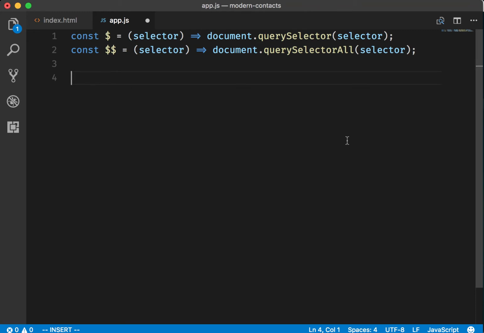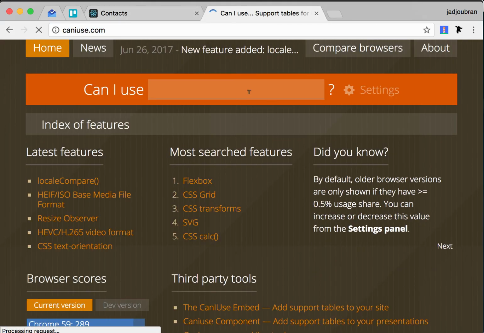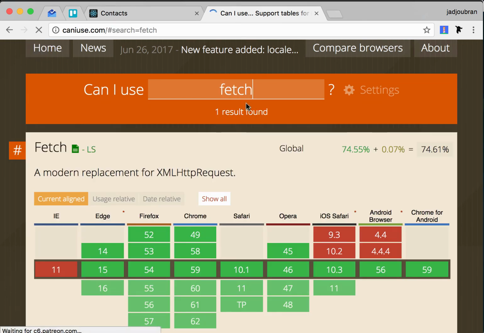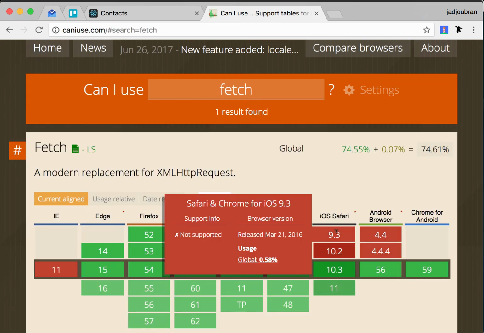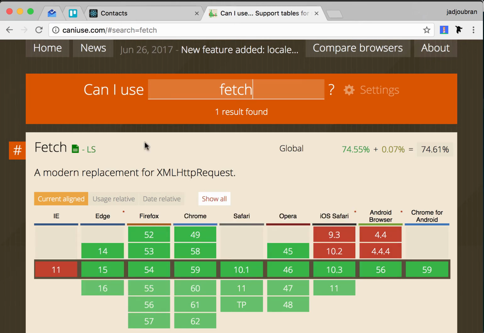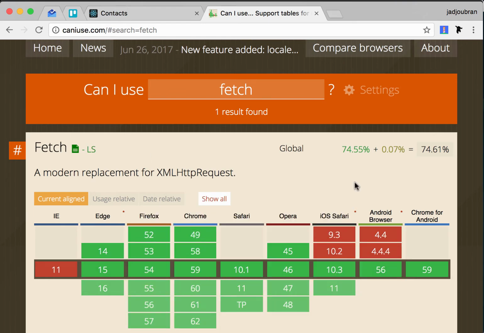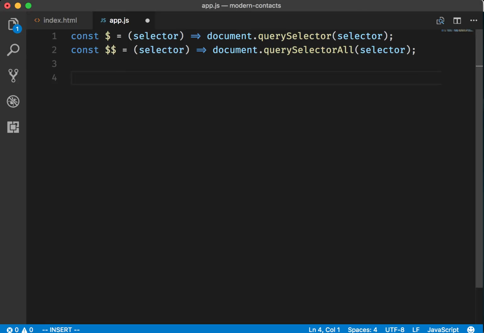Normally, people were using jQuery to do AJAX requests, or maybe a few years after that, people started using AJAX-only libraries. But right now, you don't really need any library because there's the fetch method that works across all browsers. I'll tell you in a later video how you can deal with those browsers because you will still have users on those browsers, but you don't want to always load a polyfill and penalize all of these happy users on modern browsers. So let's not worry about browser support for now and use this.